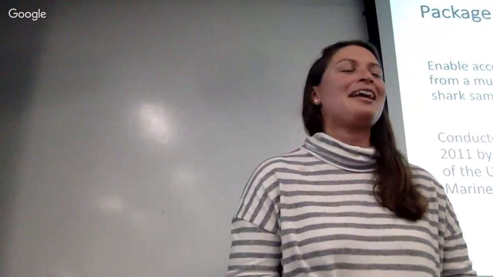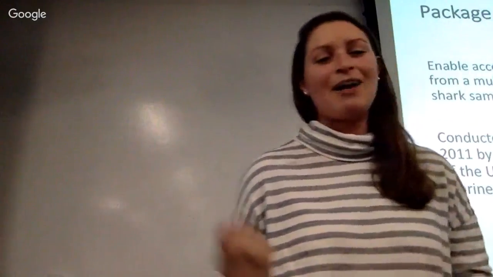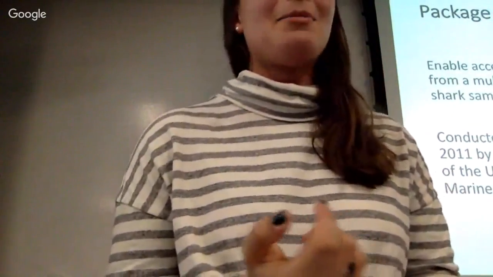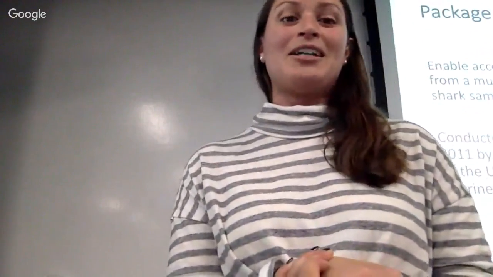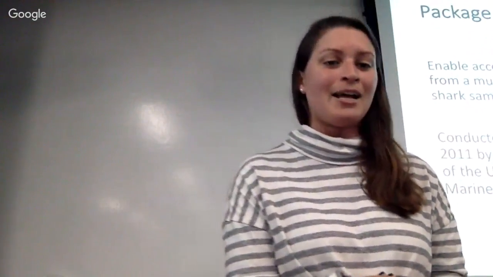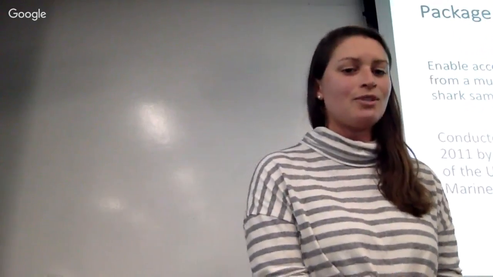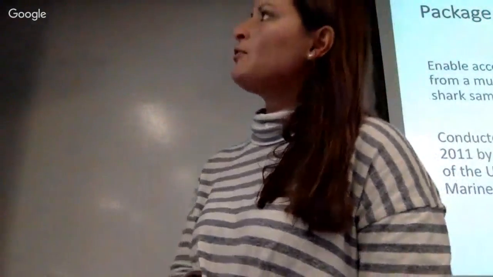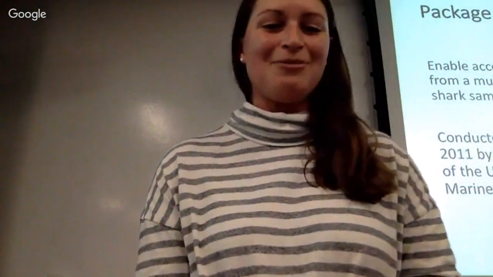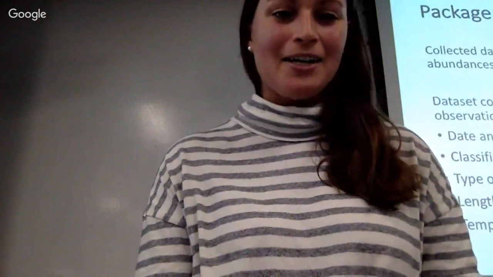I'm not sure how useful this would be for you all, but basically it just enables access to data from a multi-year longline sharks sampling survey. It was conducted from 1972 to 2011 by Dr. Schwartz, who was here at the UNC Institute of Marine Sciences. I've included a couple links in the upper right corner if you want some more information on the study, and I believe Alan was involved in this a while back.